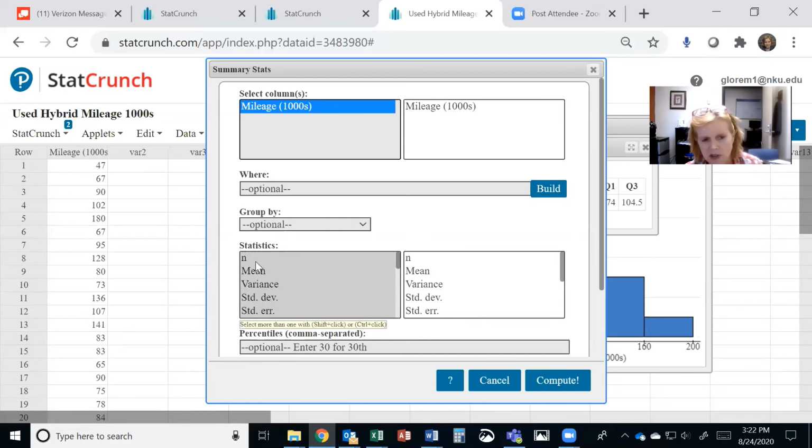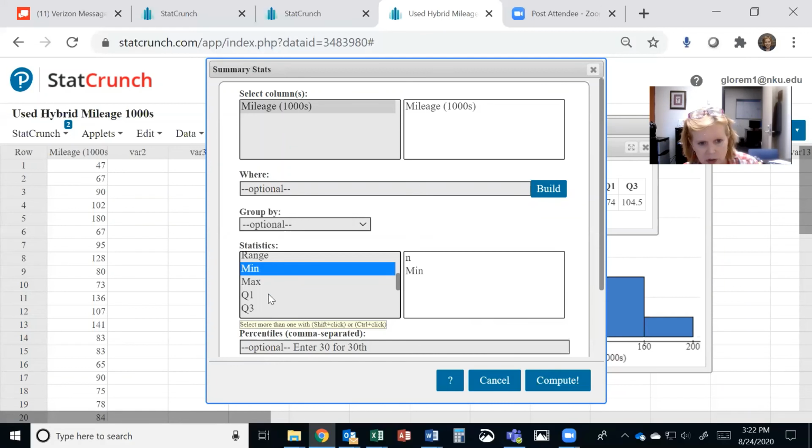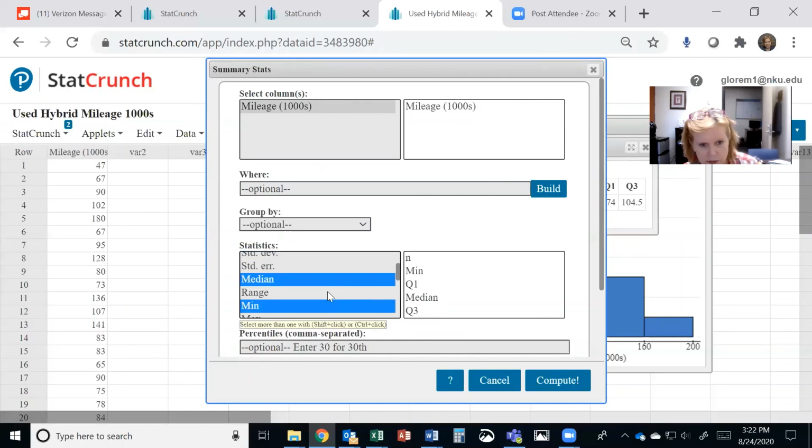If I just wanted the 5-number summary and the sample size, so I got N, I could go down here and select the minimum and then the Q1, then go up to the median, and then Q3, and then the maximum. And I'm going to pick the IQR too.